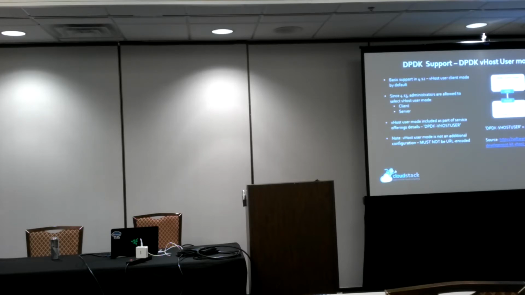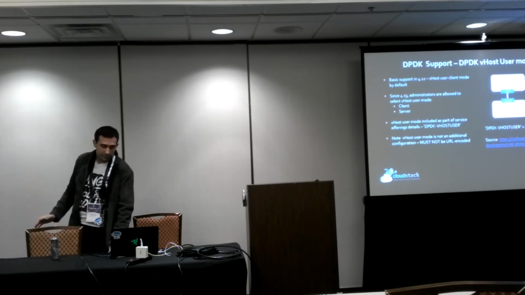But this can be controlled, same as we have seen in the service offering. There is a special service offering detail, which is DPDK vhost user mode, which can also be added as simple as that, as a service offering detail. And you can reference if you want it to behave as a client or as a server, but that refers to the host, right? The host will then receive that information and will create the ports according to the mode reported by the administrator.